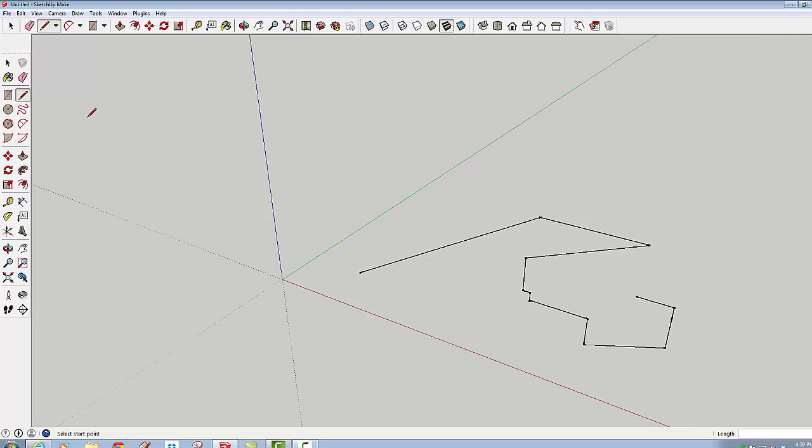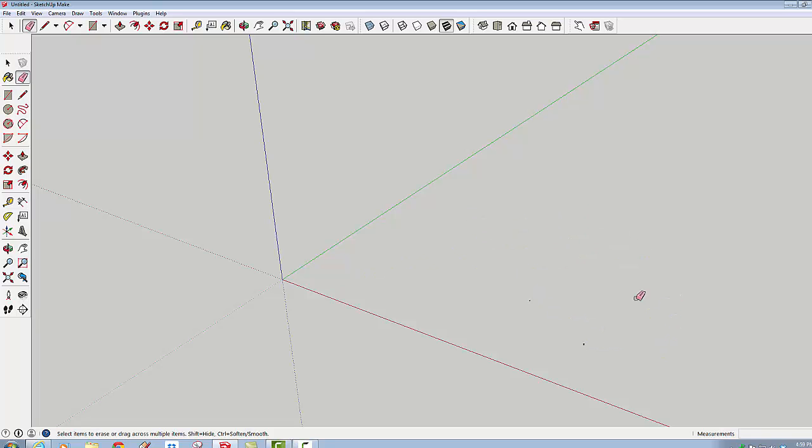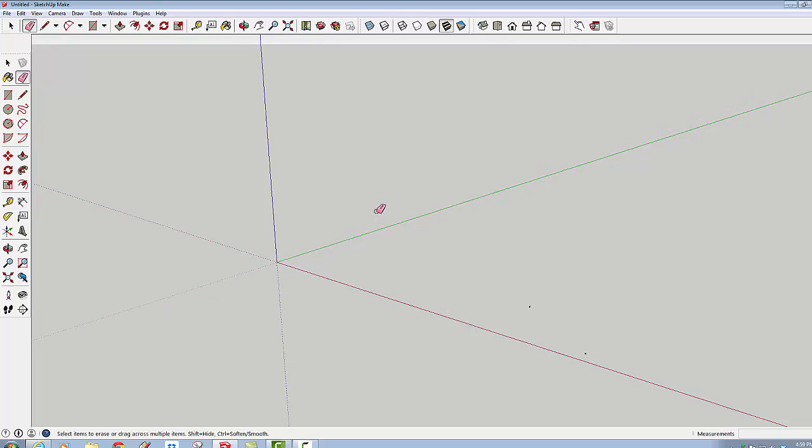Go ahead and pick the Eraser tool and drag over the lines that we made. This time, when we use the Pencil tool, we're going to be more specific in how we do it. And just a hint, rather than coming over here and picking the pencil, for almost every one of the basic tools, if you look at the first letter, that is the shortcut on your keyboard. So if I hit L for line, guess what? I'm in the Line tool. That is by far the fastest way to move around among the various tools in SketchUp.